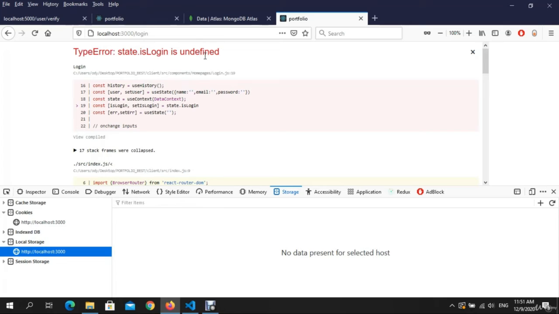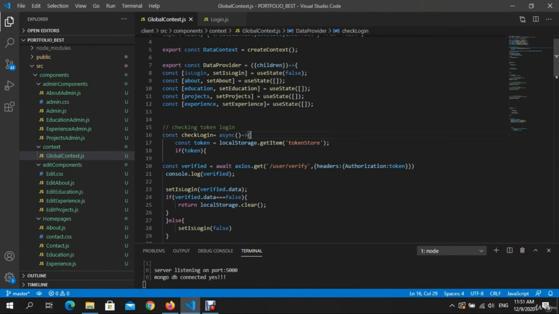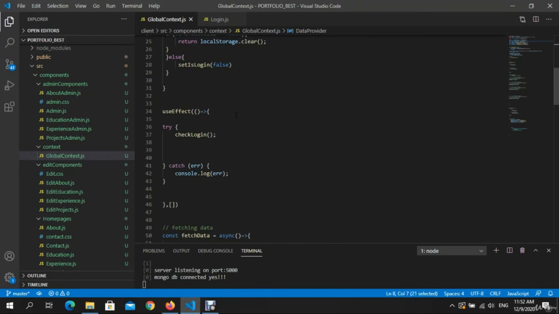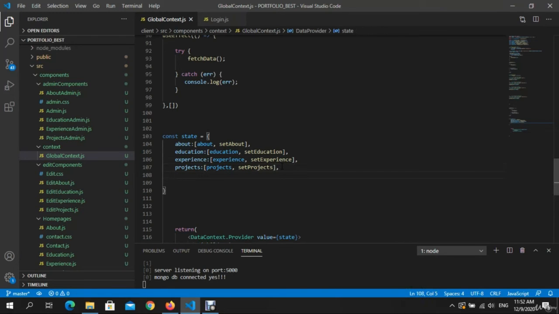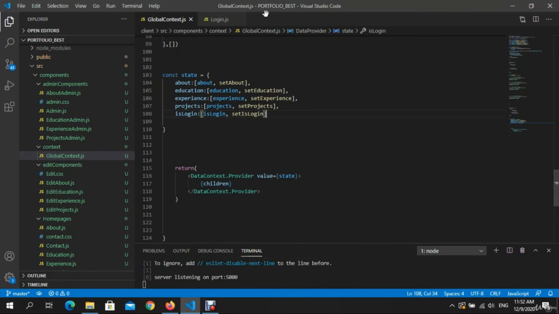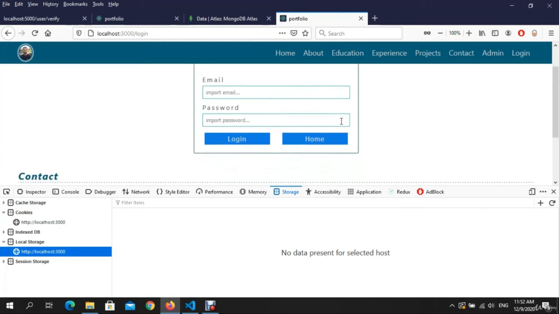State isLogin is not satisfying. I know why. Let's go here, just copy this piece. We have to import it, we didn't put it here, isLogin, and then put this. Now we got it from value. Let's see. Yes, we don't have error.